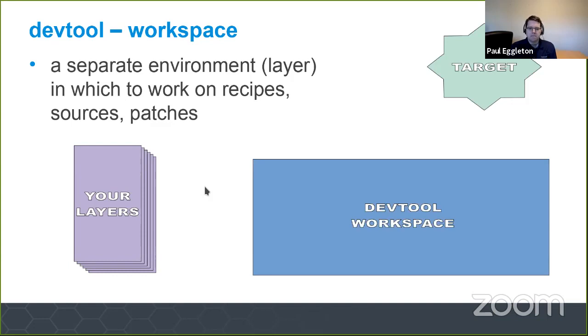So you do your work on the recipes in the layer when they're being managed by DevTool, and on the source tree, which would also appear by default under the workspace. And then when you're finished, your recipe can go back into your layer if it indeed needs to be moved there, in the case of devtool add. Sorry, we're talking target as your target device. It could be a real machine or a QEMU instance. So hopefully the concept of layers is not new by this time of the day.